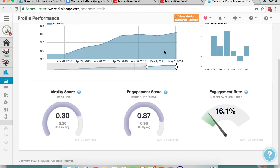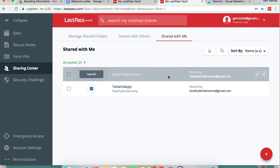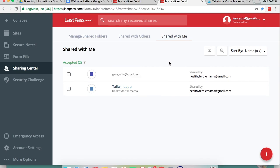So that is the gist of it. If you have any questions, you can shoot me an email. It's jenrochelle@gmail.com, and I'll help you troubleshoot whatever you can. But as far as everything goes, LastPass is really a great app that's going to keep everything secure on both ends, so that you don't have to worry about if your passwords are out there floating around and who has them and whatnot. So hope that this makes it much easier to understand another new app that you're going to start using with me.